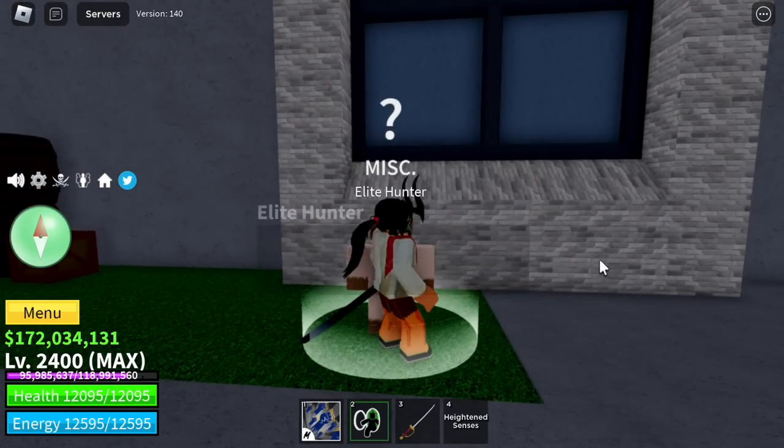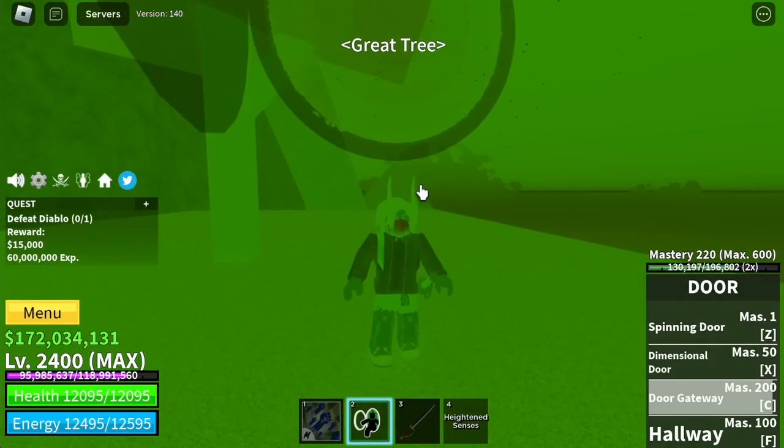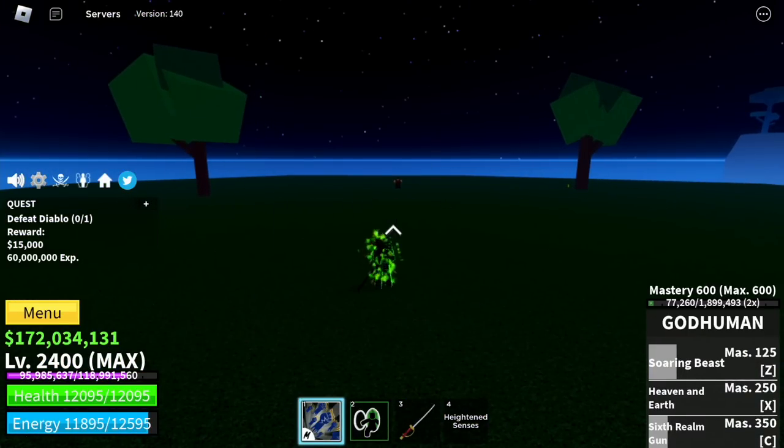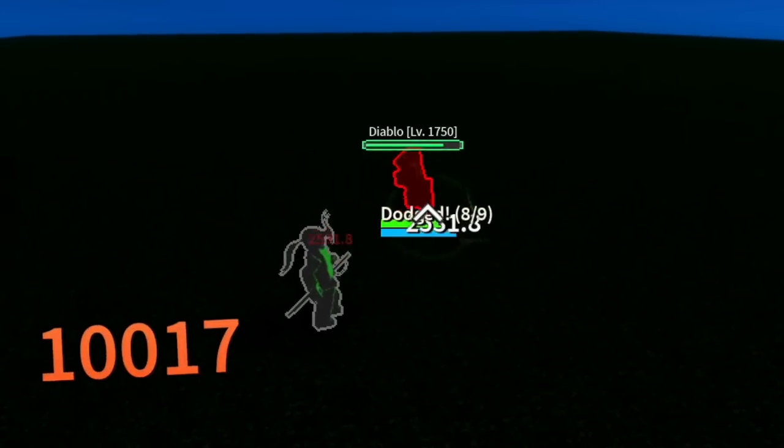Let's just try it. I will get an Elite Hunter quest and try the God Human. Okay, so M1 left clicks first. Okay, so we're just gonna use M1 left clicks. Check this out, guys. It's really fast.